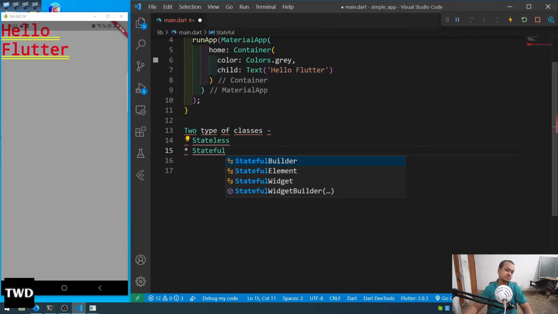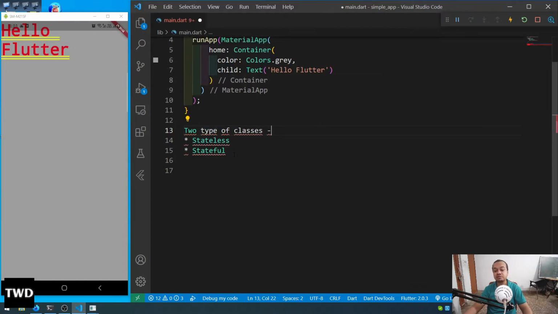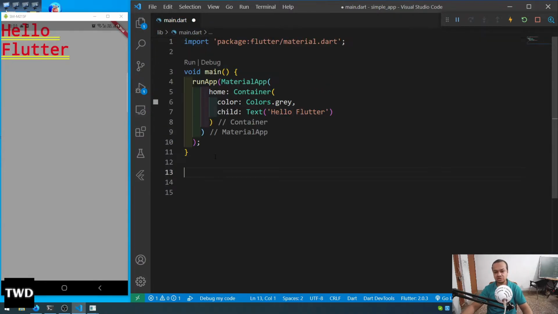But VS Code is very nice, it gives you some nice shortcuts to prepare the stateless and the stateful also. It can even convert from stateless to stateful with just a click of a button. That's why I prefer VS Code. Android Studio is also good, you'll find that in some tutorials, but I prefer VS Code. Okay, so let's go ahead. VS Code is lighter than Android Studio, there is no doubt about that.